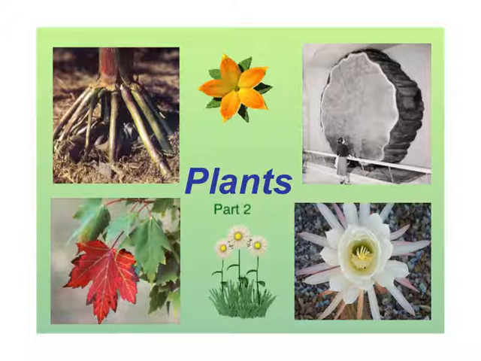In Plants Part 1, you learned about the different parts of a plant, the roots, the stem, and the leaves, and their many functions. You also learned about the stomata, where transpiration takes place. That's where water leaves the plant, and carbon dioxide goes in through the stoma into the chloroplast for photosynthesis to take place, and the waste from photosynthesis, the oxygen, leaves. Now we're going to talk about photosynthesis.